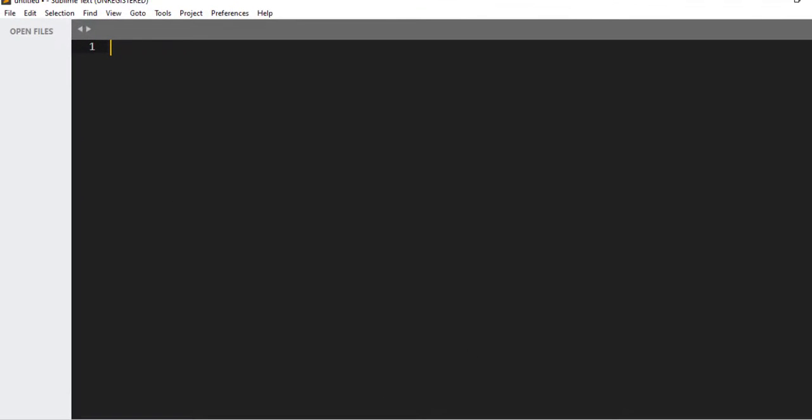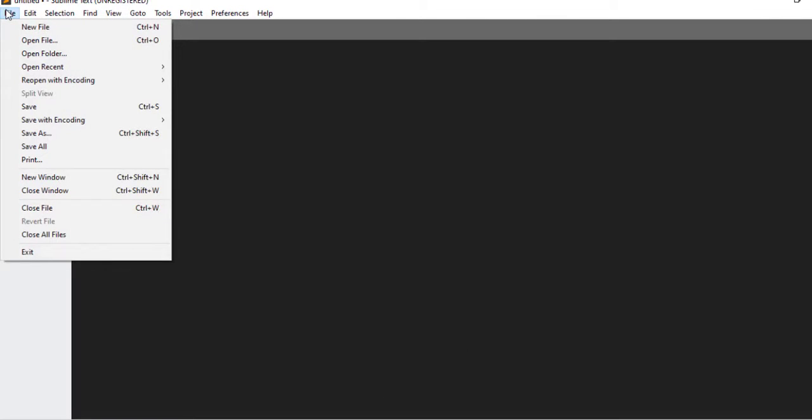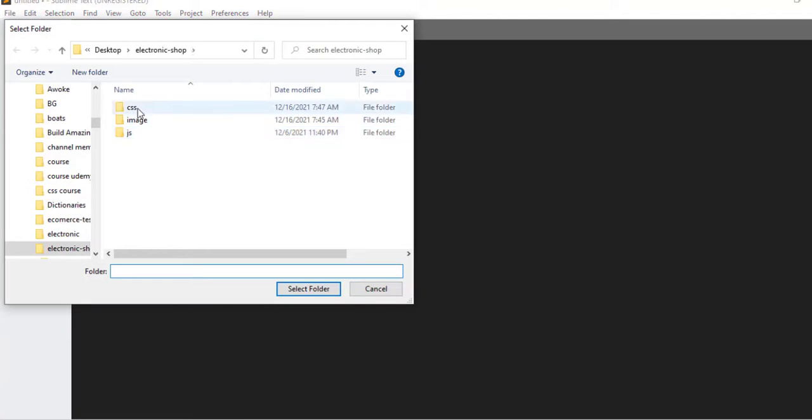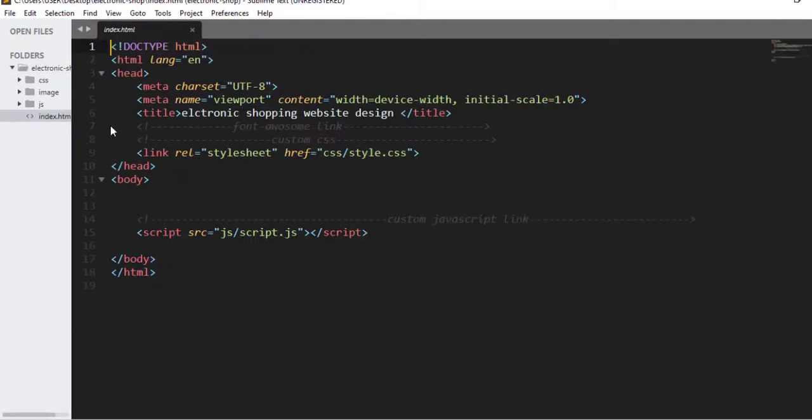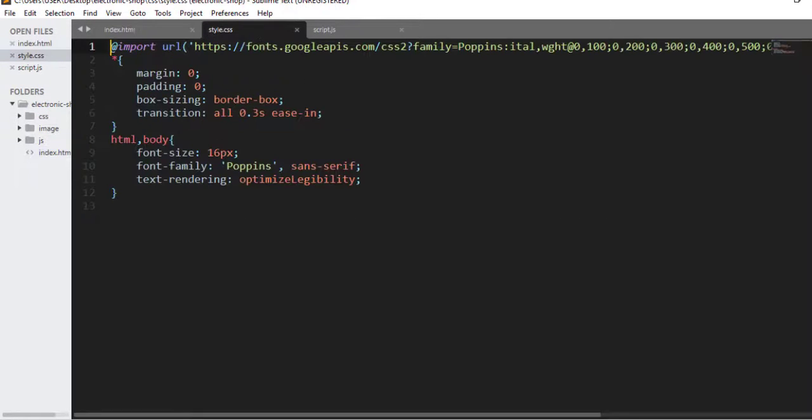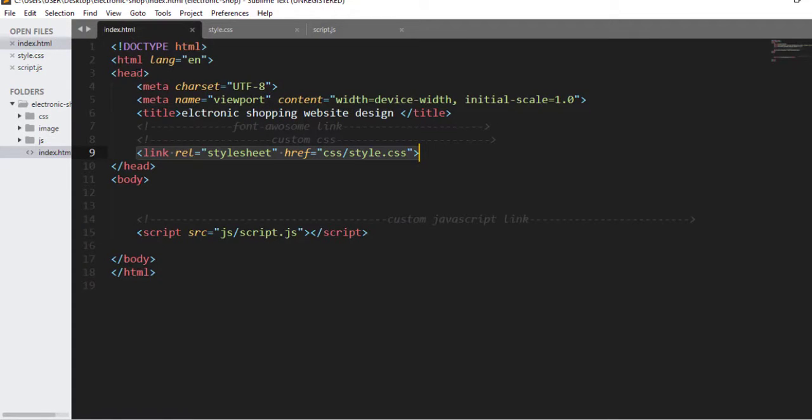So now, open your code editor. In this case, I'm going to use Sublime Text and then open a folder. Here we have the folder electronic shop and select the folder right here. As you see here, here is the basic HTML document, and here we have style.css document, and then here we have a universal selector and some HTML and body element selector, and add some property value pairs.